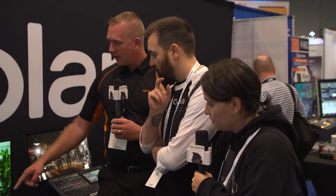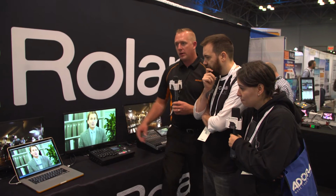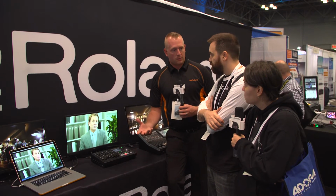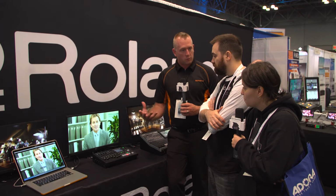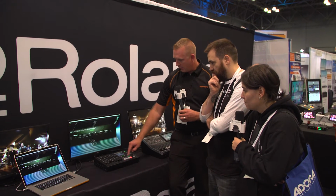Right? So as of right now, I'm taking the USB connection out of the switcher and going into my Mac here. The way your computer is going to see this unit is as if it were a webcam. So there's no special drivers or software you're going to need. If you're going to go right to Facebook Live or YouTube Live with this, it makes it easy because it's just a click of a button. It really does show up as just a video source, right? So as I'm doing any of my switching, you can see it switching on my computer over there.